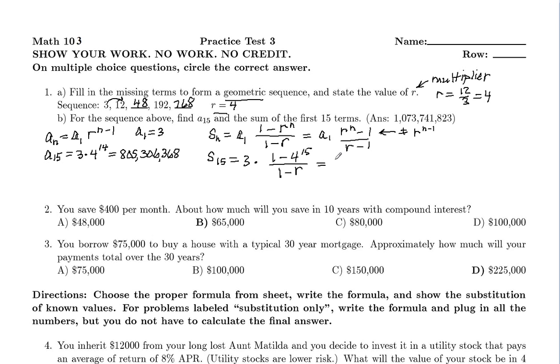So either one of these, either 3 times 1 minus 4, whoops, this down here should be a 4. Should be a 1 minus 4 there. Or, equivalently, whichever one you want to use, 4 to the 15th, subtract 1 over 4 minus 1. The advantage of using this one is that you're less likely to take this -1 and put it up into the exponent. So let's use the second one there. This is the one that we actually used in class. So this is the one that you're going to see tomorrow, that version of it.